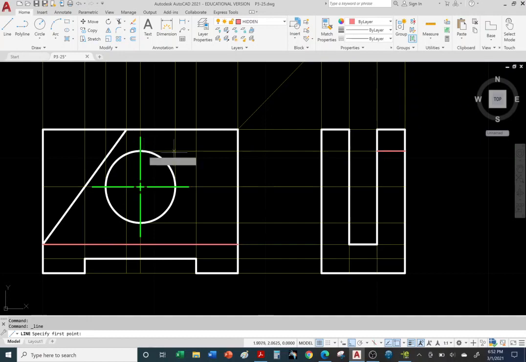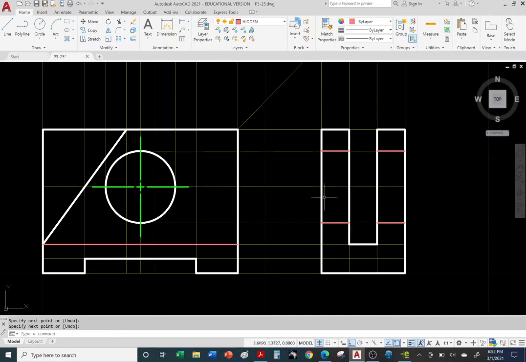For the first wall from the top quadrant. There it is. Right click enter and repeat again at the bottom. Right click enter and the last one, again from the bottom quadrant. Again, there are two holes because there are two walls. And they happen to line up with each other.